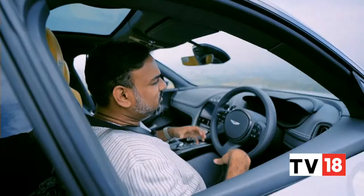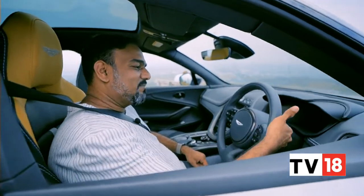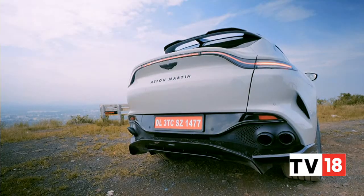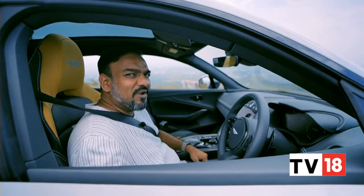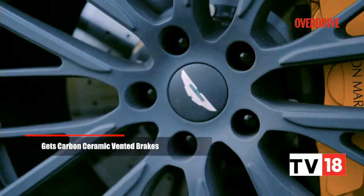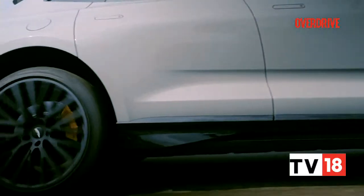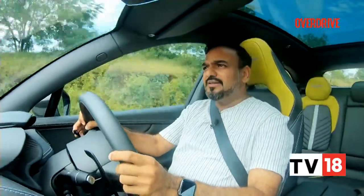If you want to impress the onlookers with the sound of the V8, a nice crackling startup, what you do is, before you start the vehicle, press in either of the paddle shifters, press firmly on the brake. The red light over here starts flashing on the ignition. You get that little pop right at the back. How cool is that? These carbon ceramic brakes are larger than the cast iron rotors on the standard DBX and still save 40 kilos. I was an idiot not to go to the Buddh International Circuit and drive this car on the racetrack at launch. It's bonkers.